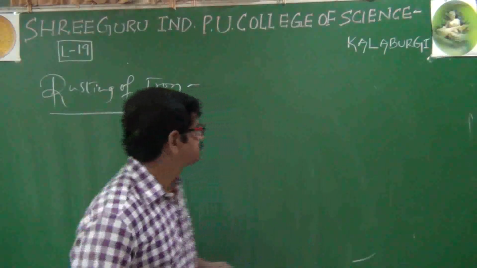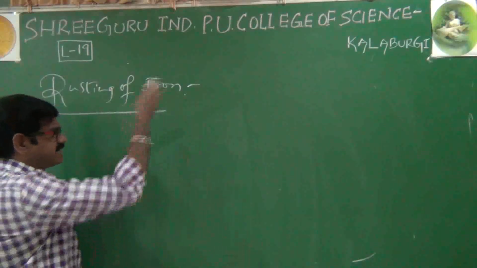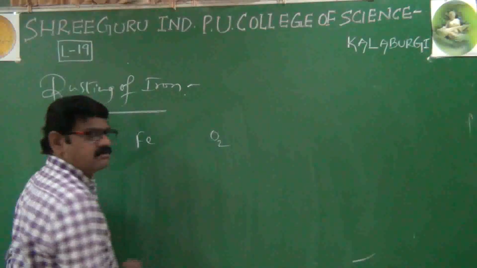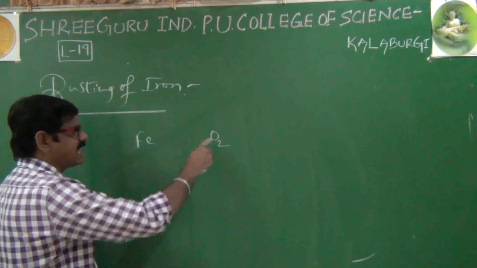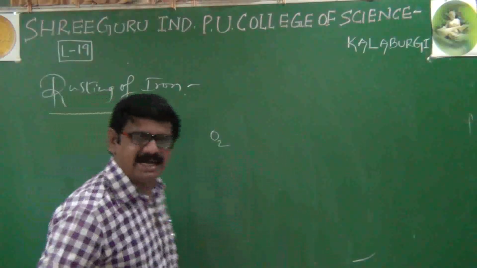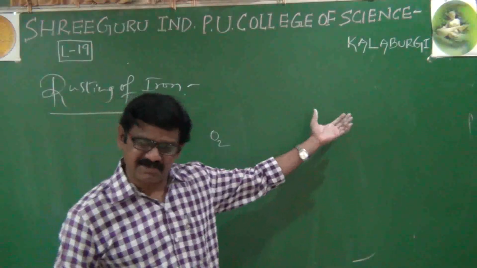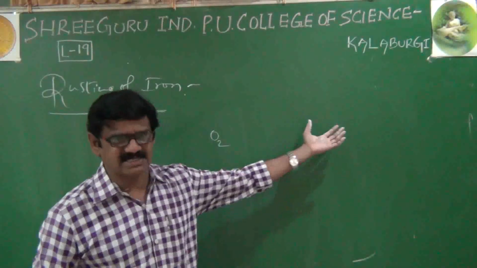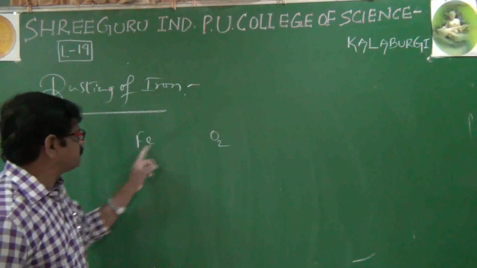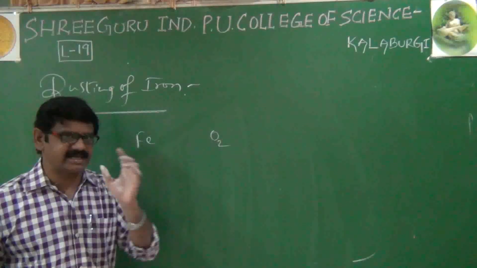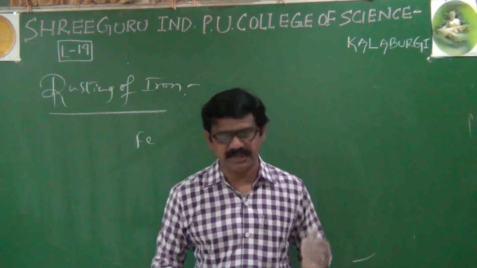Right, see here. In the rusting process, when iron is exposed to air, oxygen, what happens? Both undergo a reaction with each other. Because of that reaction, you get a corresponding compound, ferric oxide, which is nothing but rust. Because of that rust formation, its weight will be reduced. When both react with each other, the question arises: which species undergoes oxidation and which species undergoes reduction?